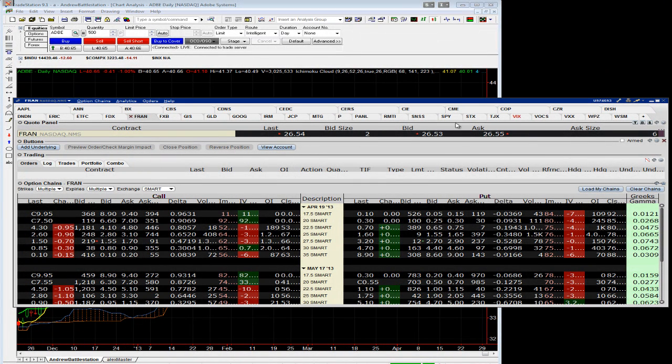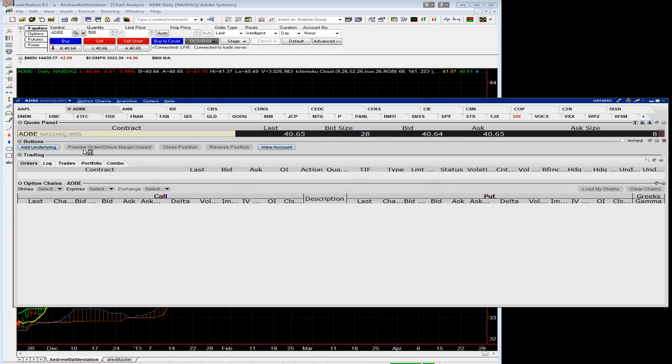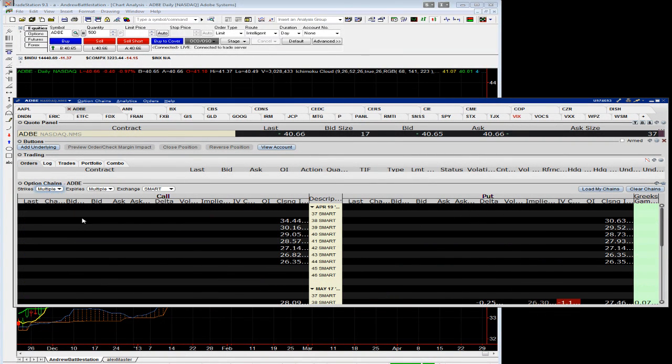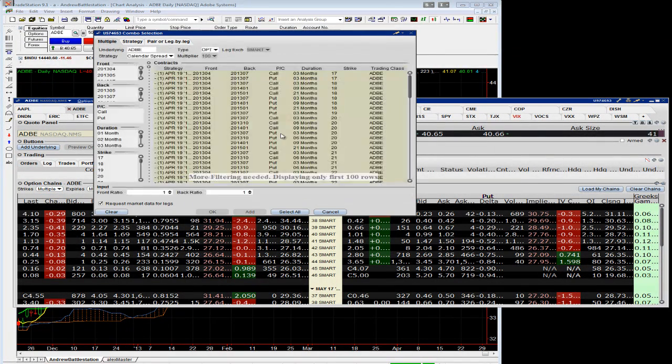So in Adobe for earnings, I want to sell an out of the money call spread and sell an out of the money put spread outside of the measure move targets, okay? So I'm going to actually exit. I'm going to enter this one here.